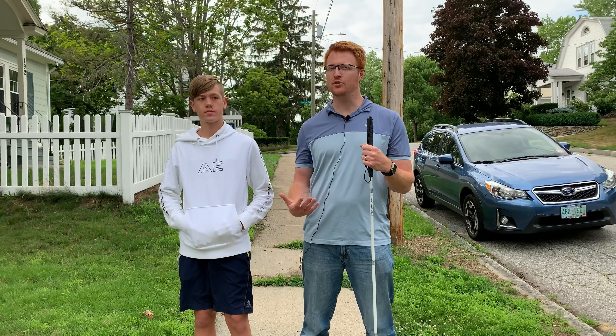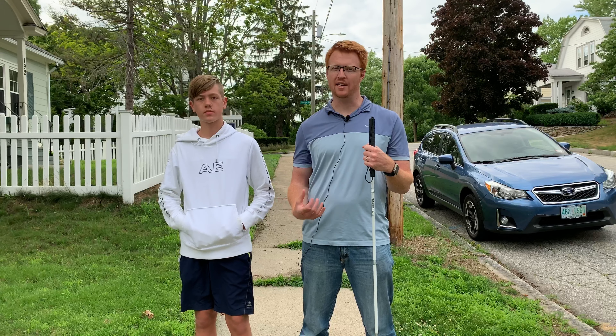Now I'm going to start the demonstration of the Heinz break technique. I have my nephew here and he's going to demonstrate what it looks like when a sighted person is trying to help someone who's blind. For this example, I'm going to be the person who's blind and he's going to grab onto me like he wants to pull me across a street. This actually happens — people are waiting to cross the street and a well-meaning pedestrian just grabs the person when the light turns green to pull them across.